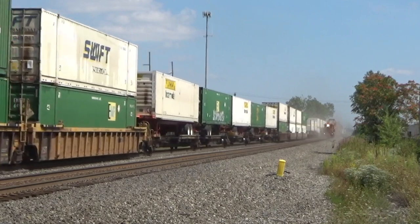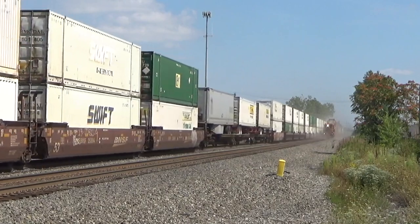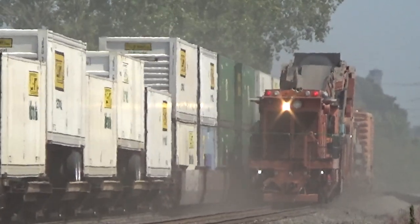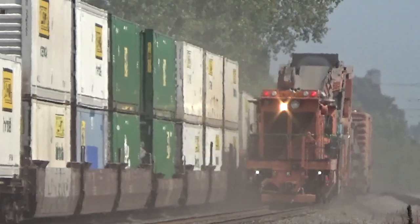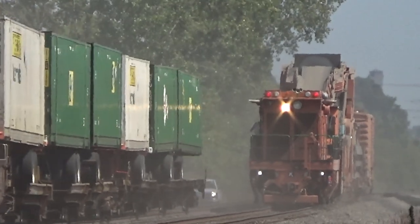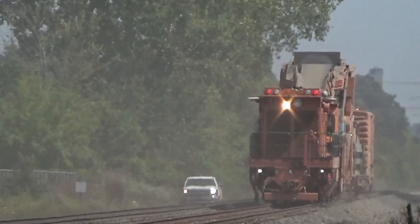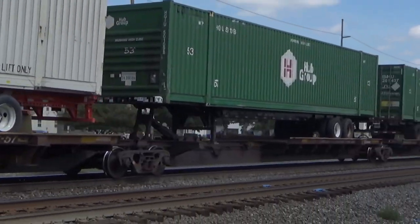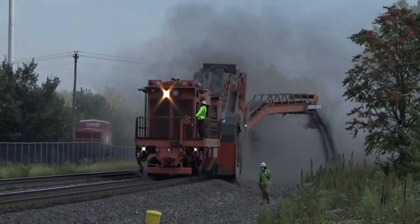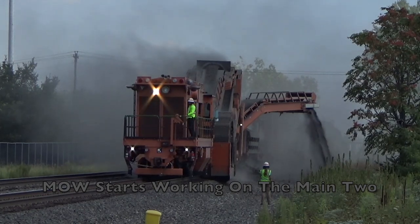And this westbound intermodal would fly up from Toledo to head to Chicago. If you see that MOW train, they're just sitting here and waiting for this westbound to clear, because they're going to do some MOW work to weld, move some ballast and put it to the side. So that's what they're basically just sitting there and waiting to do. But we would have 20 more trains that would take that track that the westbound went on. So let's take a look at this MOW work that the Norfolk Southern crews are doing.